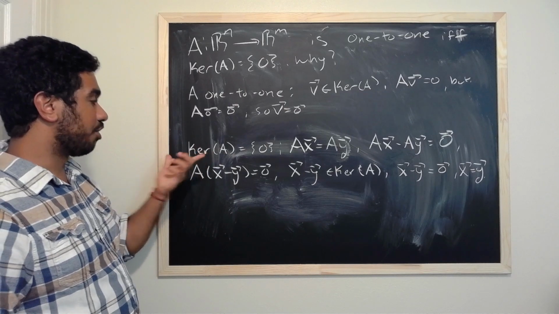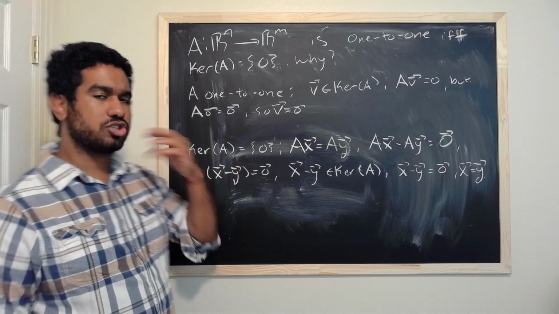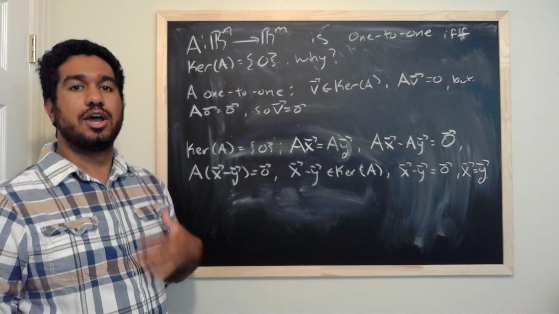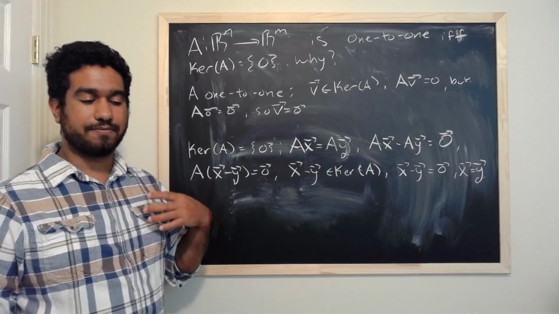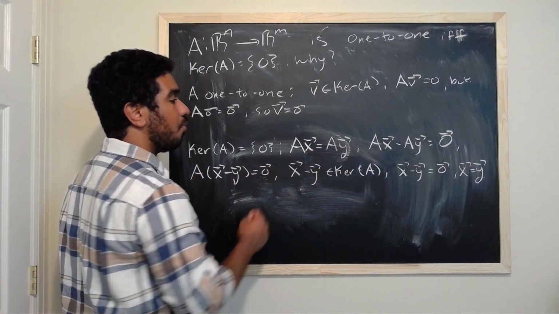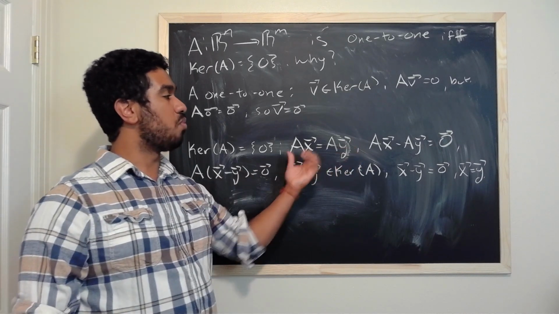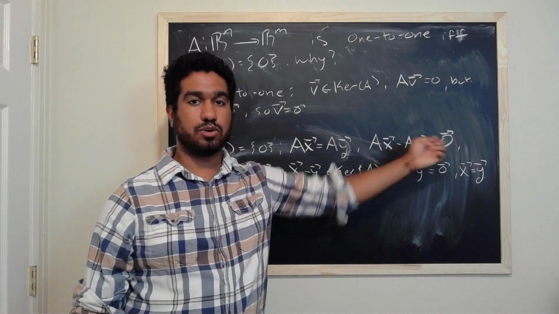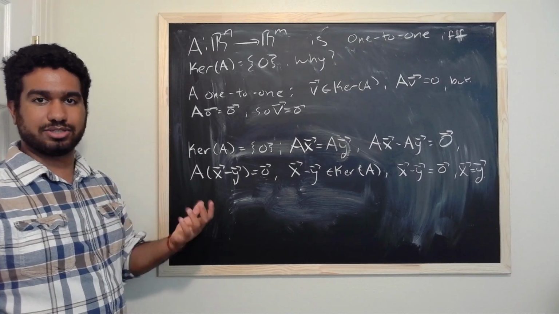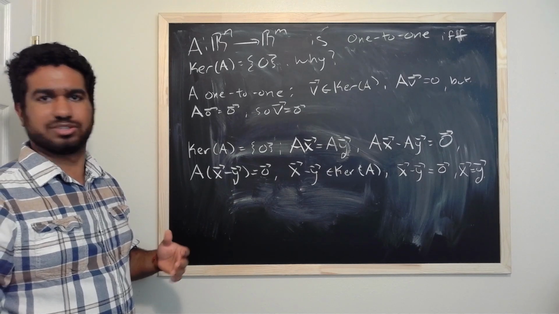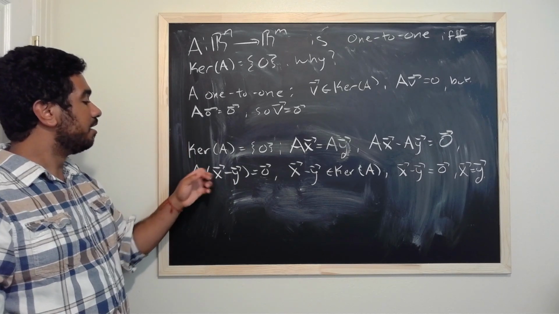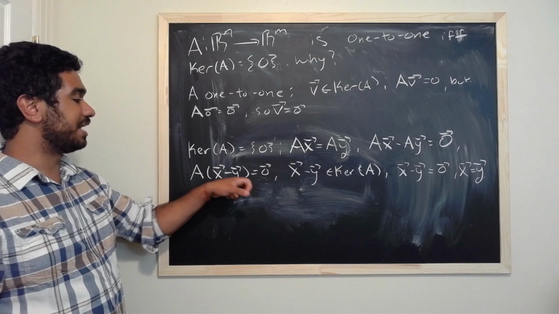On the other hand, if you say the kernel only has the zero vector, let's test the property for a function to be one-to-one. I look at the output of the function for two inputs, and you want to get to the point that you can say if those two outputs are the same, the inputs had to have been the same. So I'm saying that the output via x and the output via y are the same output. I subtract Ay from both sides, so I get Ax minus Ay equals the zero vector. From here, I can use the distributive property of matrix multiplication. Vectors are just considered n by 1 matrices, so we have matrix multiplication working behind the scenes here. I can quote-unquote factor out A, so I have A times (x minus y) equals 0.